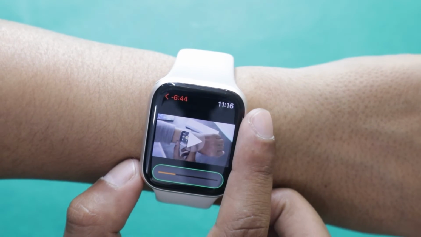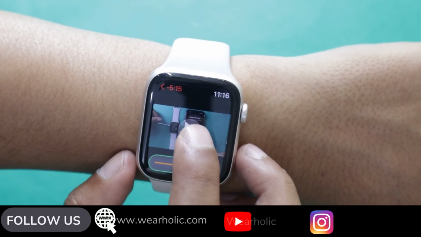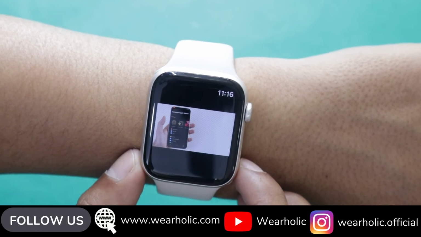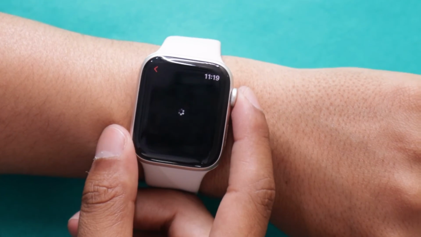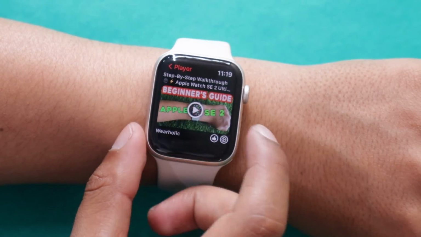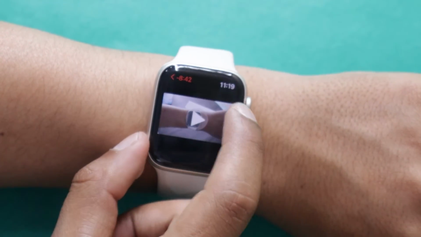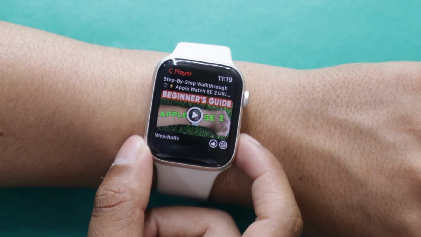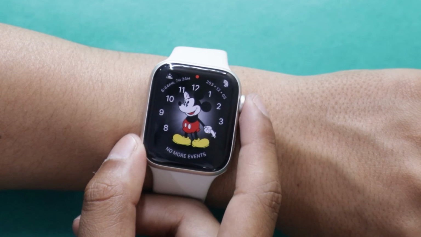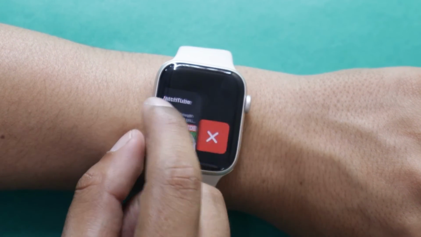The last thing that you need to note is that the WatchTube app is not as polished as the YouTube app. So you will face a lot of glitches while using the app. If you face any glitches, then simply going back and refreshing the page should work. But if nothing seems to work, then you should simply close the app and open it again.